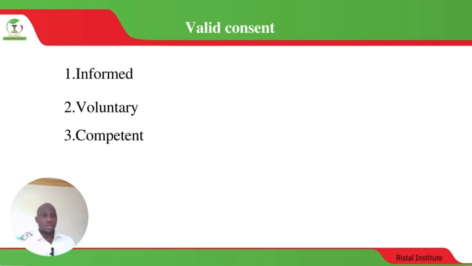So you want people to sign consent forms. These consent forms can only be signed when you have provided adequate, accurate information to the research participants, such that they can make their own voluntary decisions. And it is very important that there are people of sound minds who can make good decisions. So they should be very competent.